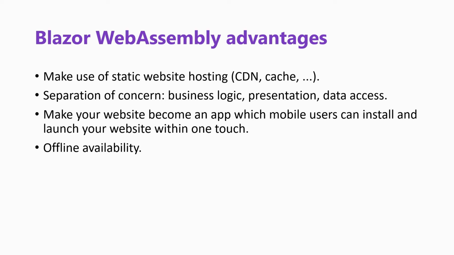And last but not least, that is the offline availability. The user only needs to visit your website one time, and the next time they open your website or their app, if they clicked install, they don't need the internet to access your website. Of course, the website will serve the offline data, no new data fetched from the server, but at least they can see your website.